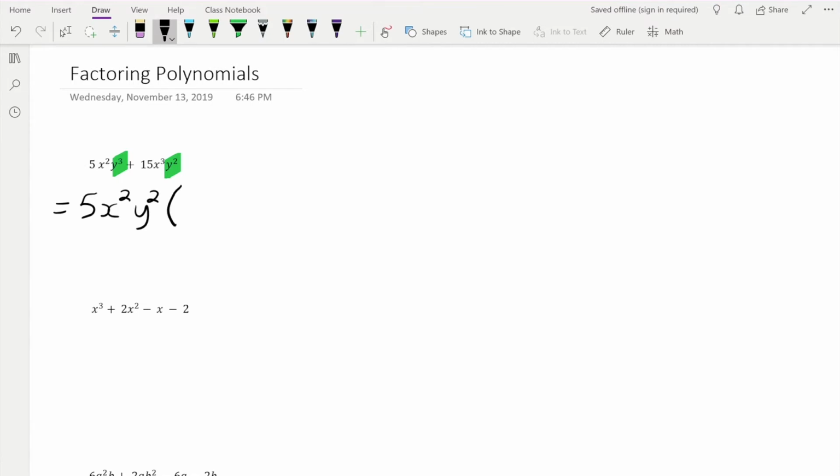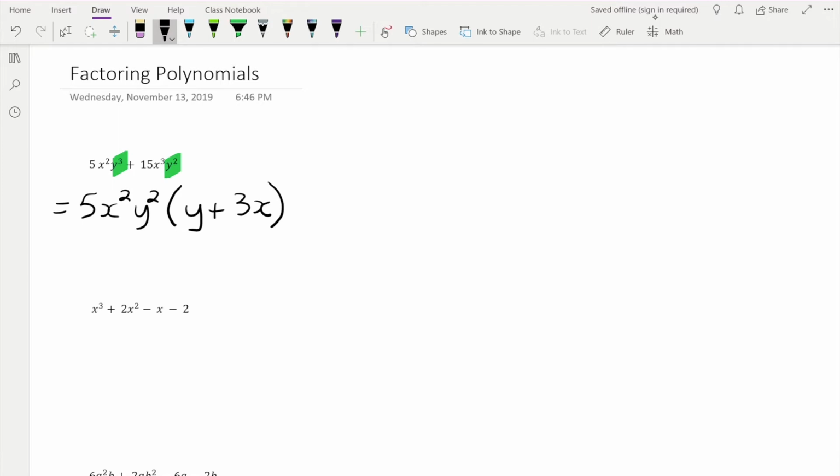Now I'm going to look at how I can get from the term that I've taken out to my original term. What do I have to multiply this by to get to this one? Seeing as I've taken out my 5 and my x squared, but I am missing one power of y, I'm going to have to multiply by y to get to this first term. Looking at the second one, I have 5, so to get to 15 I have to multiply by 3, and I'm adding here. I'm missing one value of x, and it's gotten all of my y.